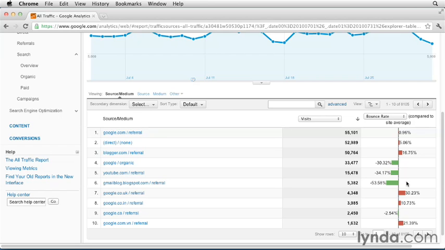So in these two columns, we have the two critical things we need to know. We need to know how it's performing, but also the number of visits to let us know what this is in the context of volume. After all, if something has a great bounce rate, but only brings 1 or 2 visits, it isn't necessarily that important to me as a site owner. I need to understand how it's performing, but also what percentage of volume as traffic is coming from there, or how big of an impact that high performance is going to have on my site.